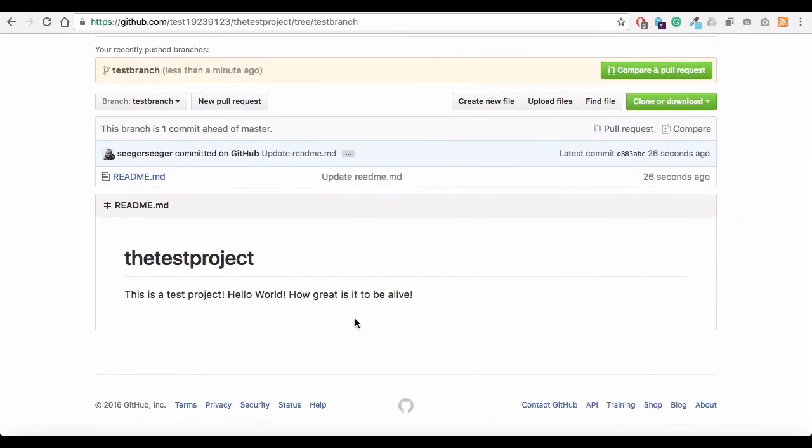So maybe this is already dawning upon you right now. This is exactly how we are using GitHub. So of course we will have a lot of data. We want to describe this data. We want to work with it. And in order to do that, we need a system that allows all of us, and being really optimistic right now and assuming that all the 40 of us would work together on this project, you can imagine that it could get chaotic really, really fast. So GitHub is a way for us to enjoy everybody's company in working on this project, whereas at the same time we don't lose the overview and the oversight over everything that's going on.